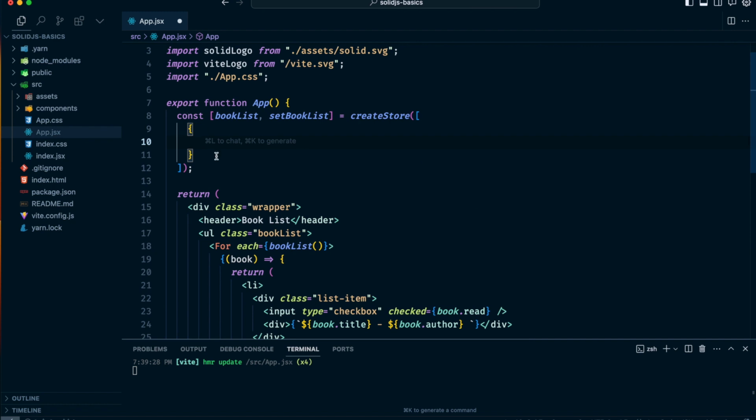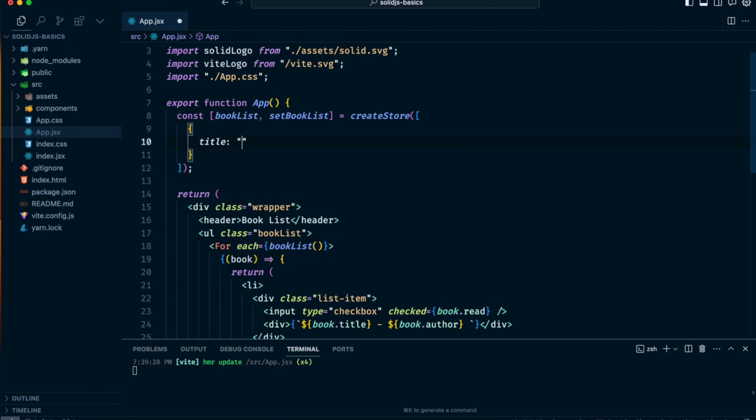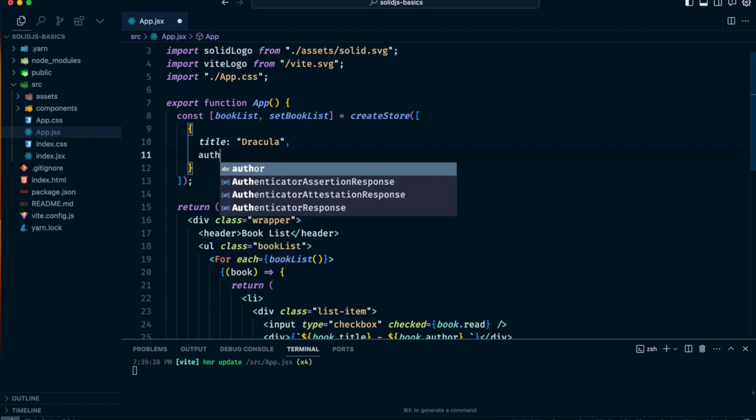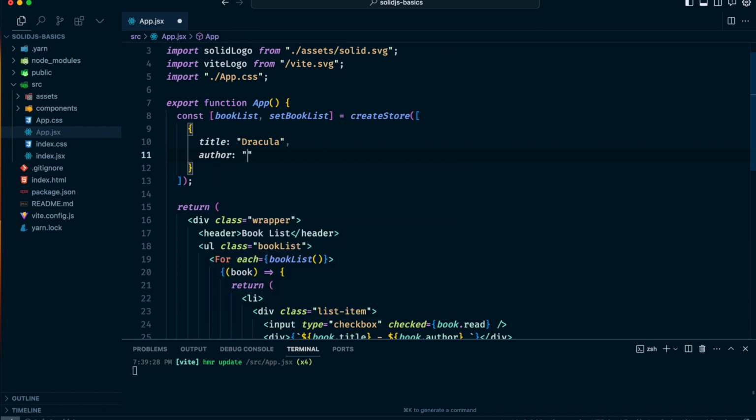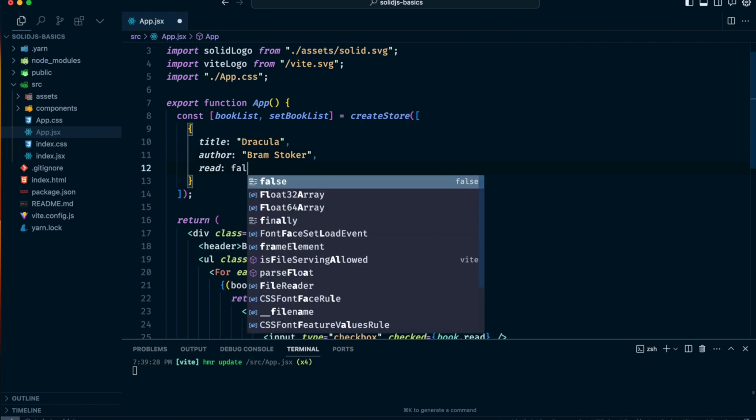So this is our books to read list. Title, Dracula, author, Bram Stoker, and read, for now we'll put as false.